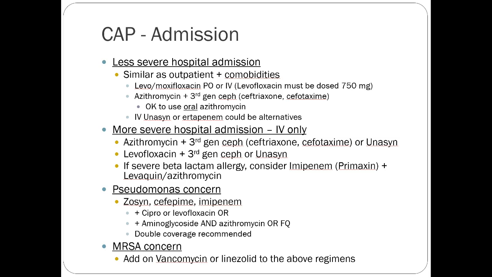All right, an MRSA concern, of course, you could always add on vancomycin, or if there's an allergy or you had a resistant pathogen, linezolid to the above regimen. So again, that would be more that HCAP type presentation. Somebody who has a history of MRSA pneumonia, or they have recent exposure to MRSA, things like that. We'll talk about sepsis too and how that all fits. If they meet certain criteria for sepsis, that's going to fast track you to a more significant antibiotic start than somebody who's just meeting kind of pneumonia diagnostic criteria.